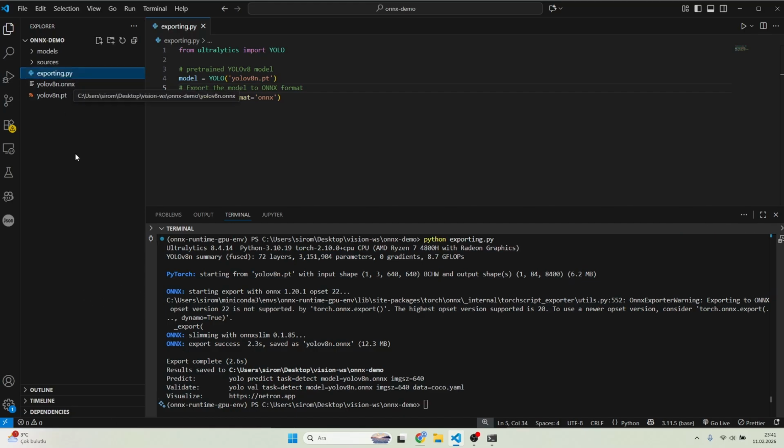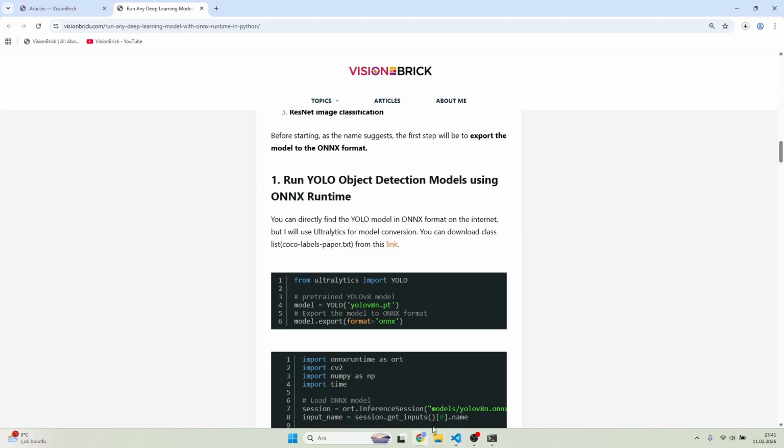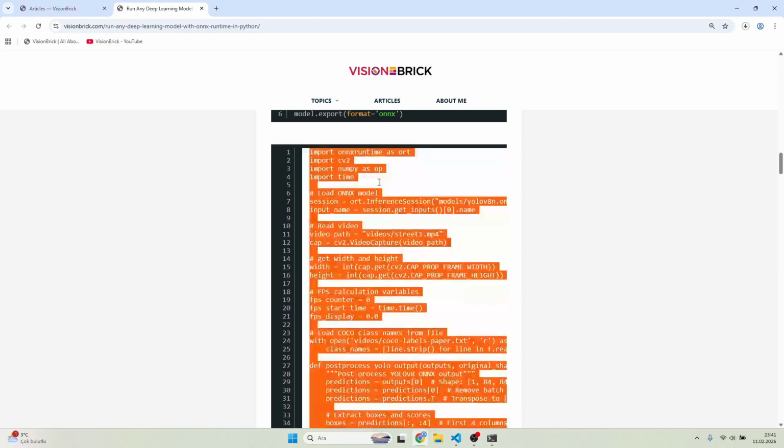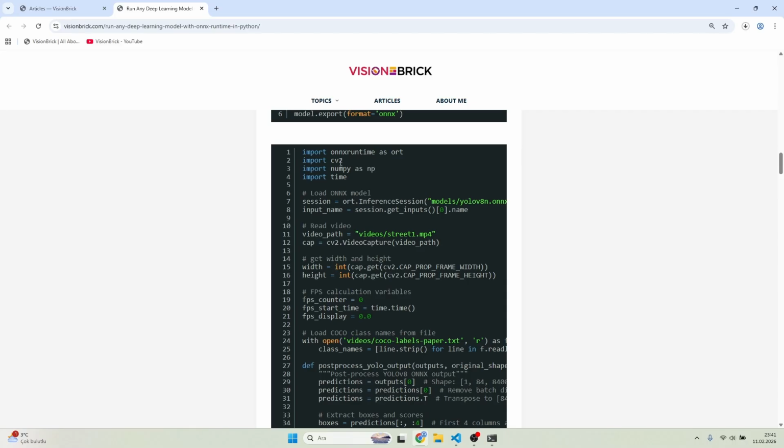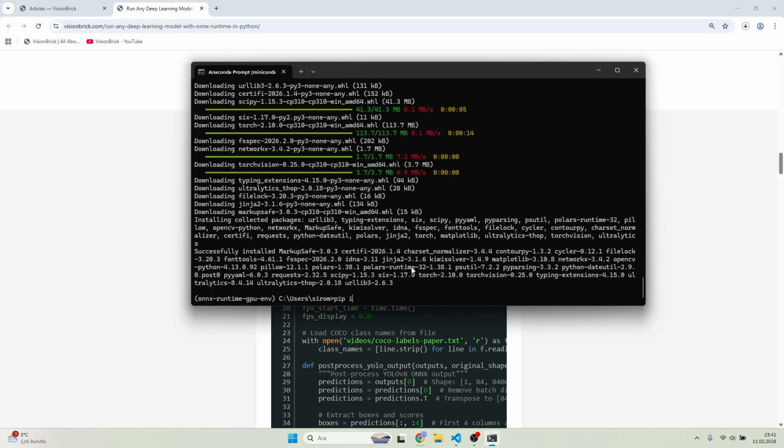Here you see my model. I'll use this one, but I will copy this to this models folder. This is more organized. I can move this as well. Okay, let me continue. Now we need to copy this cell. And you see there are other libraries as well, for example, OpenCV, NumPy. You can install these as well. I think I didn't do that. Let me install OpenCV.